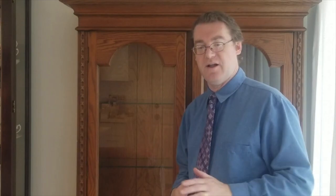So let's take a look at the pattern that I want to put in this hutch. I'm going to walk you through how I go ahead and do that step by step, and also some of the challenges that this particular piece has for the pattern I want to store in it. The pattern I have is Dresden Flowers by Schumann — it's a beautiful pattern. I have lots of pieces, and I want to get the maximum view out of this china cabinet while being able to use it without it looking empty. So first I'm going to put the pieces out on the table, and then we'll start putting it in.